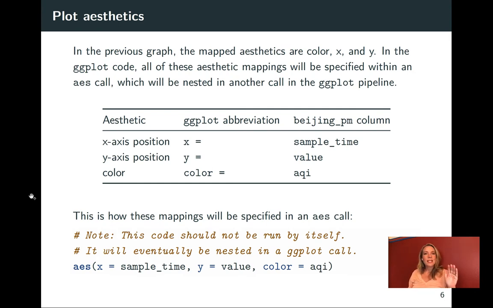So that was the first piece, the data. The second piece is the aesthetics. And we already talked about that just a little bit. We talked about that idea in the last plot of how we were matching up the column with the time of the observation, with the position on the x-axis. And we were matching up the PM 2.5 values, that value column, with the y-axis.